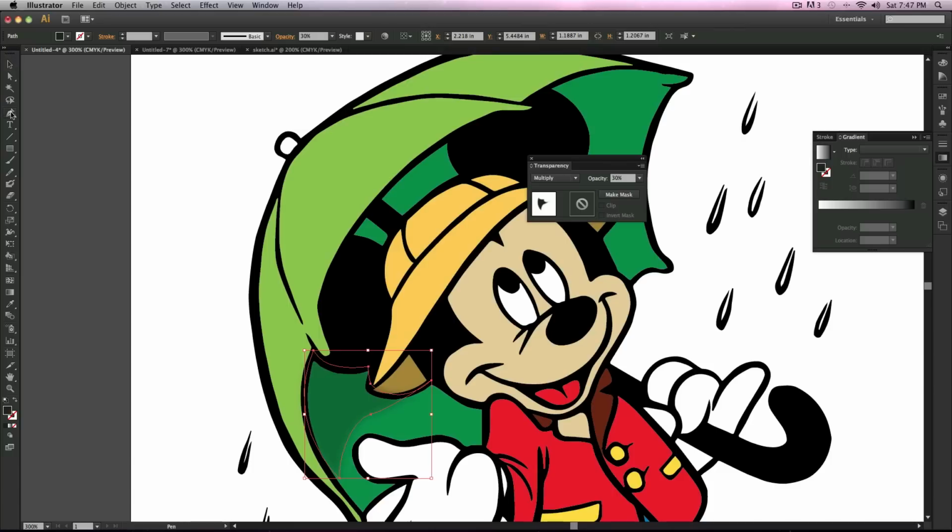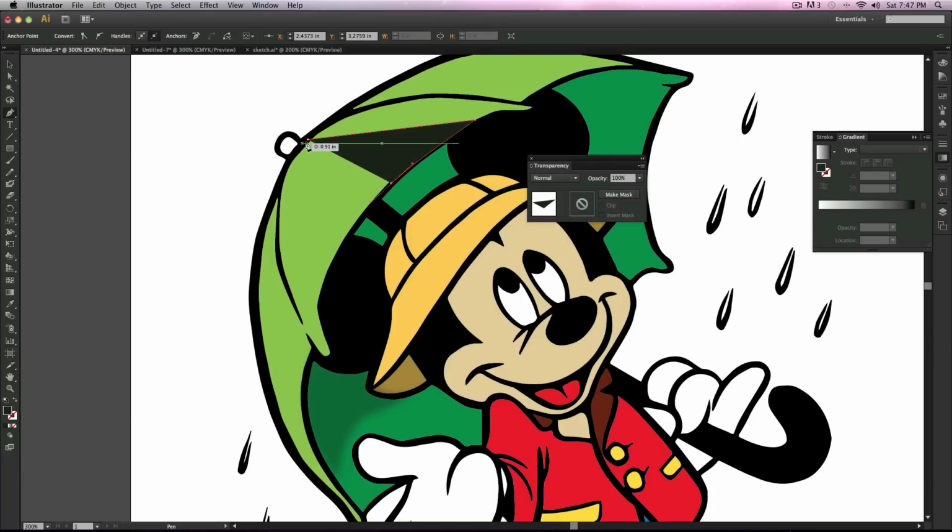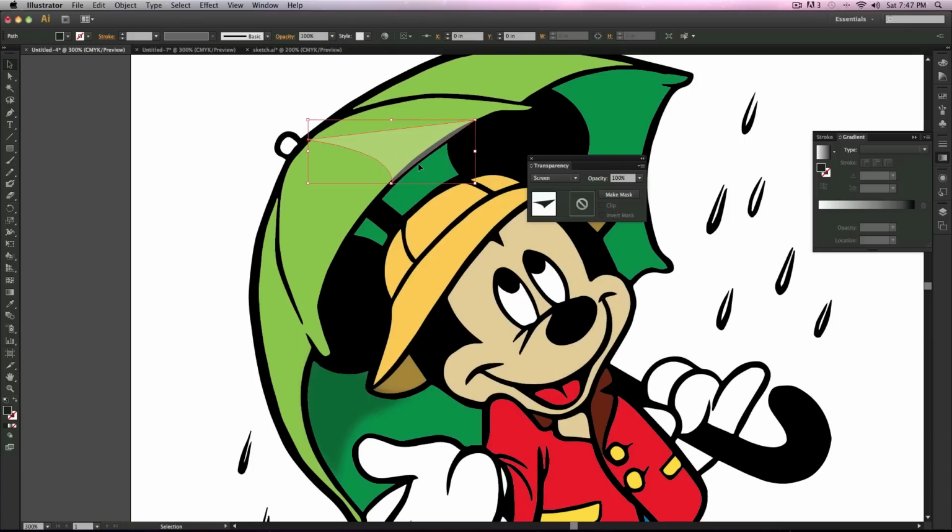Now if I want a highlight, I can do the same thing. So let's pretend maybe he's in Florida, so we all know the sun is usually shining. Actually, no, I forgot to do my little technique I taught you guys there. And we'll set ours to screen. Screen is kind of cool because what screen does is it lightens the area. Now in this case, I just have to move it up, and match it a little more to where my black line is, but still a heck of a lot better than doing the alternative. So very, very cool stuff.